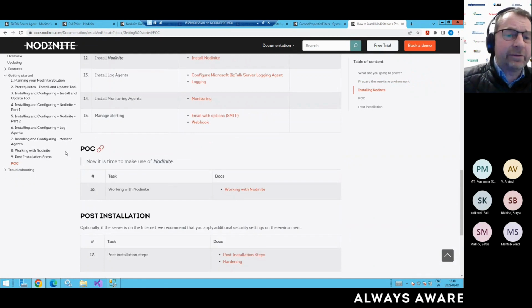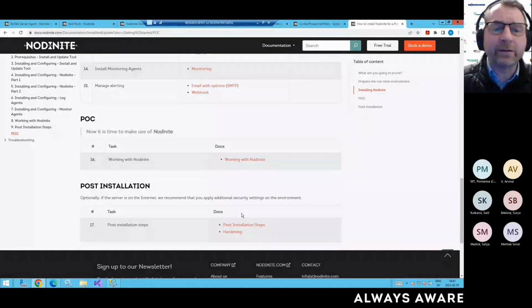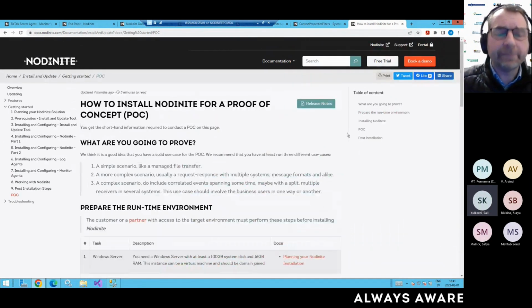And then obviously it's time for you to perform your POC, and maybe there are some post-installation steps in a POC. Sometimes you don't care about the backup, sometimes you don't care about certificates and so on, but maybe those are topics of interest. I mean, we would set it up in a lower environment, obviously.